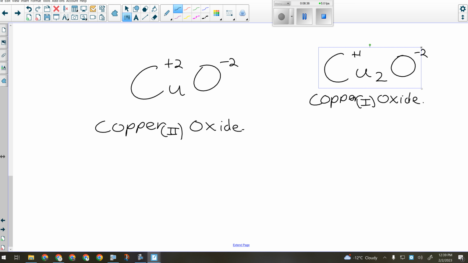It's almost like reversing the drop and swap. We don't want to always rely on that because it's not always going to work, but it's kind of like that. Okay, I just look at what the charge is here, then I know how many positives I need to have, and I can figure out what each one has from there. All right, everybody okay with that idea? Okay.